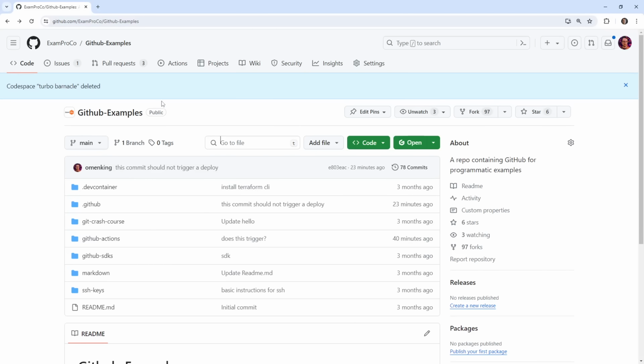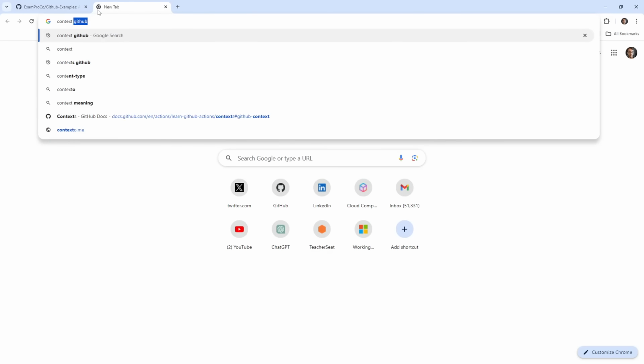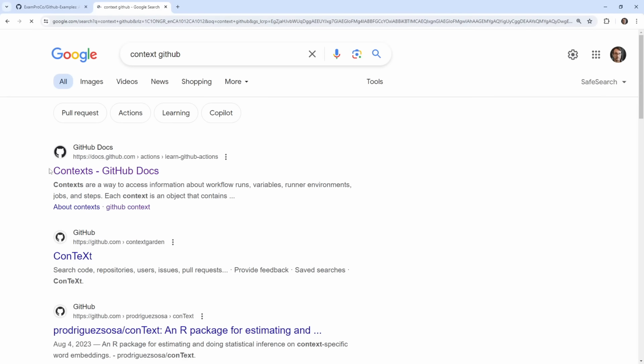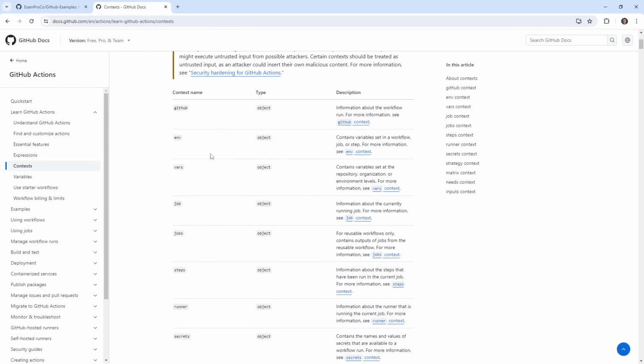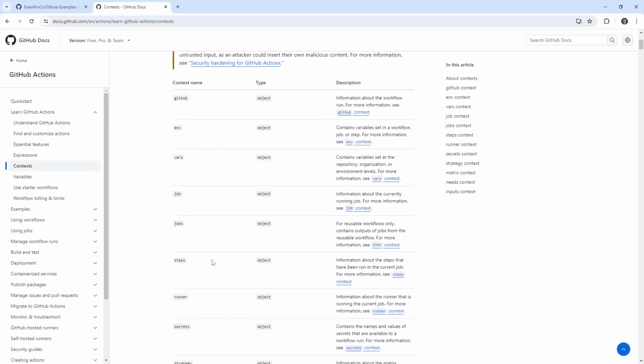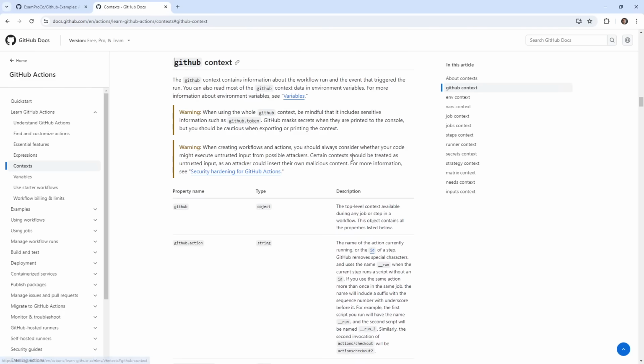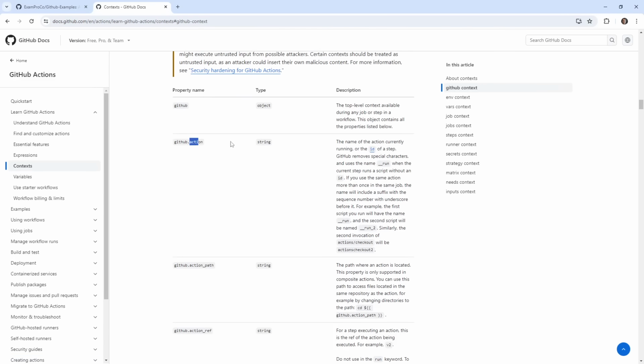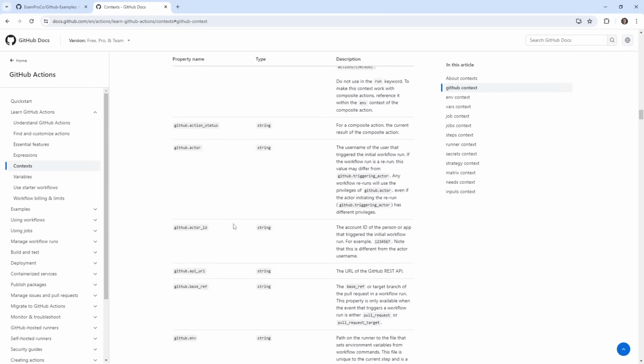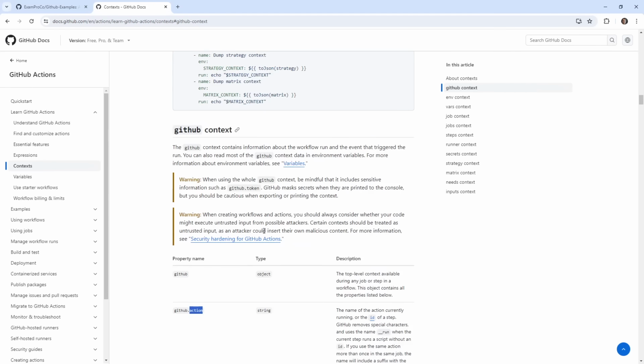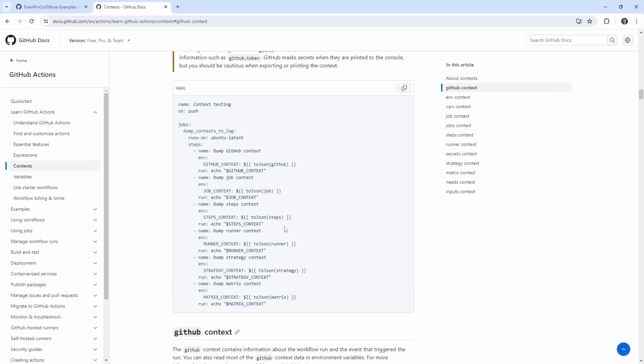In this video, we're going to take a look at context. So what I want to do is just pull up the GitHub contexts so you can see how you would look them up. And so here they all are. If we want to know what we can extract out of them, let's say the GitHub one, we can click into it and it will tell us individually about the things that we can grab. So what I figured we could do is just create a context and get some information.